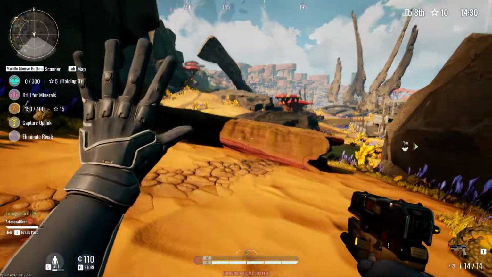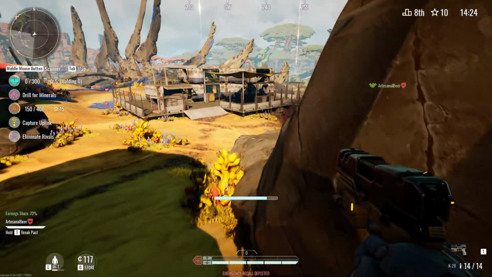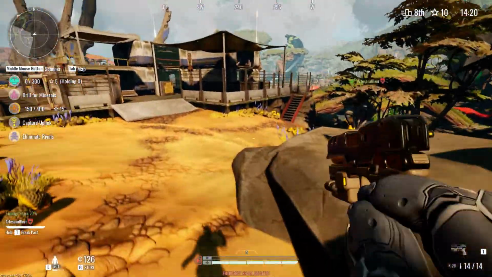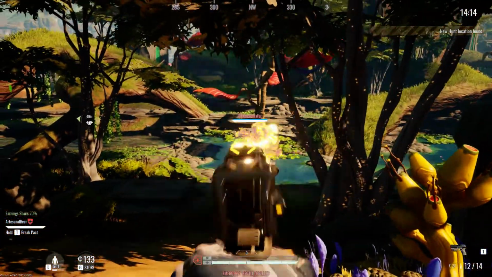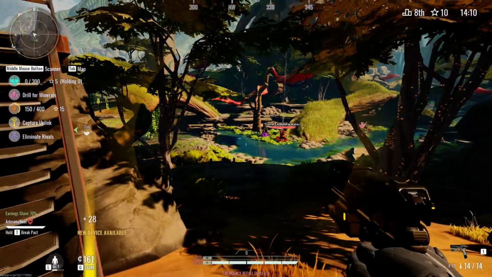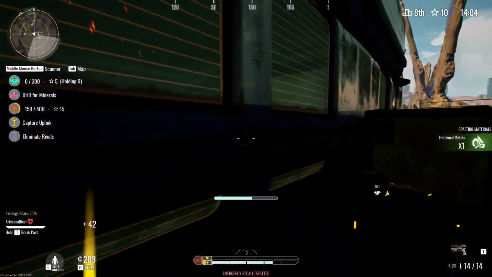Come on, over here. Different deposits. Attacked by hostile prospector. I need help, man.